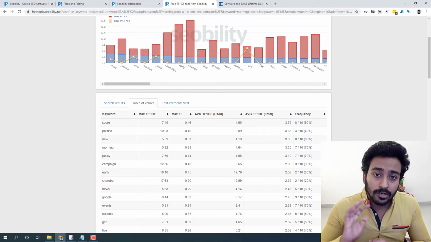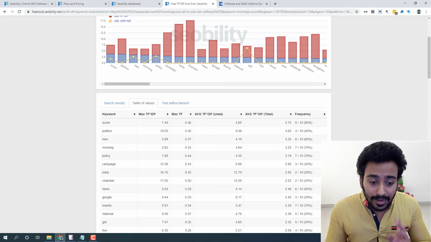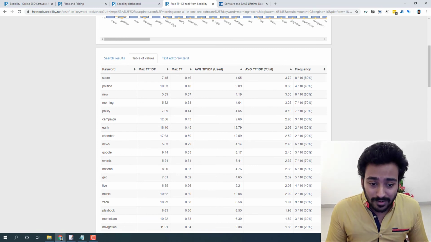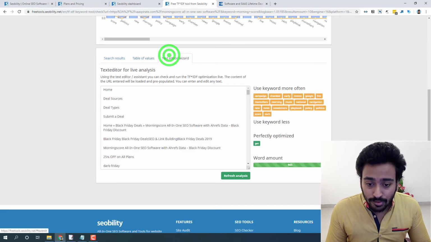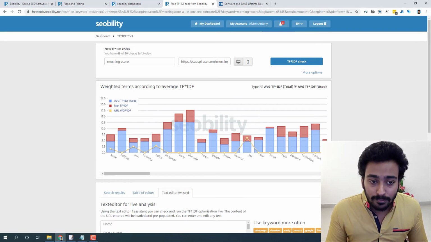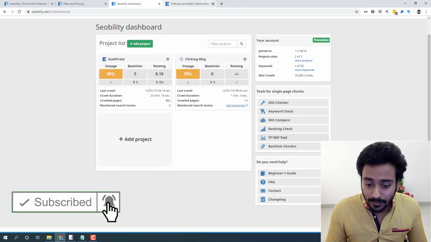There are so many tools in the market which only offer this service as a whole feature. But in this tool it looks like there's a separate function to do this. I'll look through this in more detail, and in a separate video I'll try to explain how you can use this tool if you purchase it.